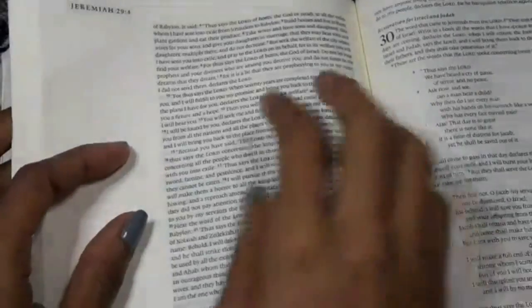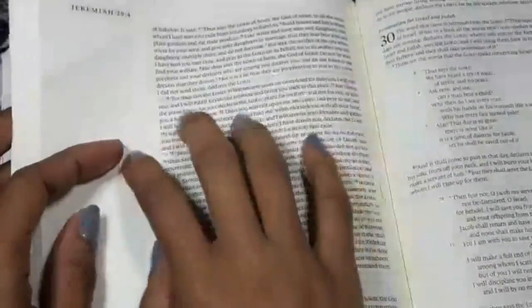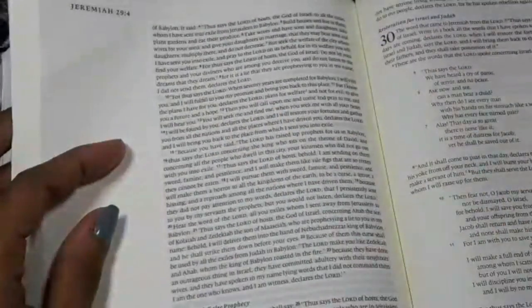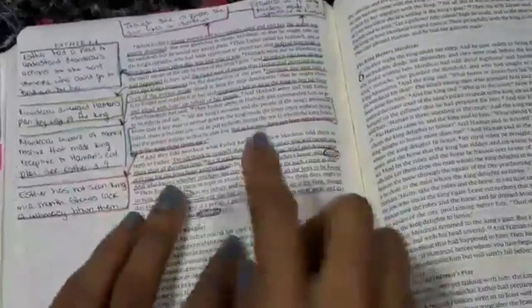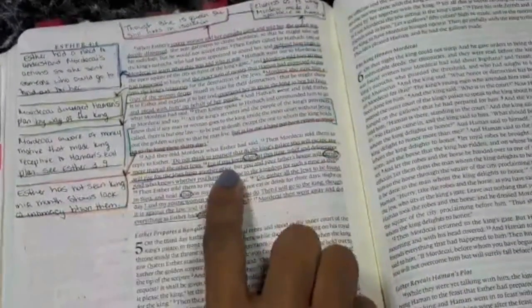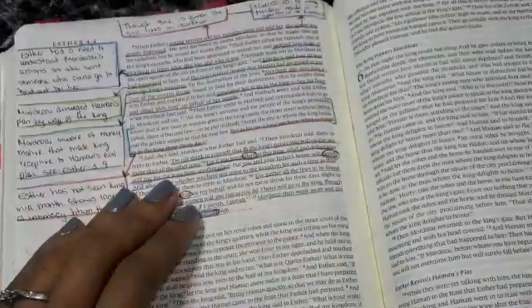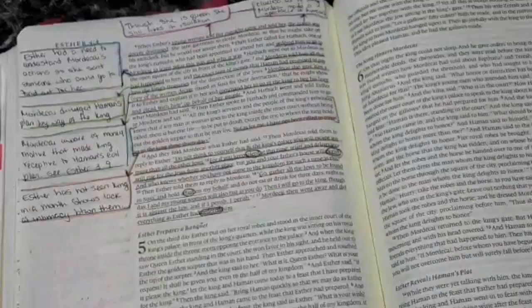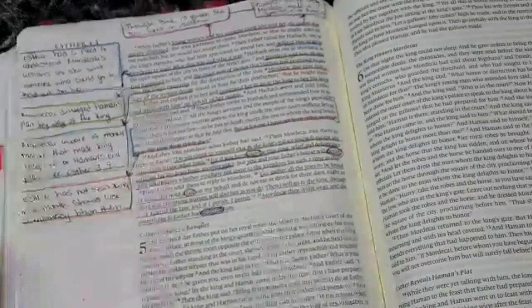So this was a promise that God made to the people of Israel, that after their 70 years of being exiled, he would bring them all back to the place where they basically were exiled from. And this is Mordecai just being rooted in that promise, saying that, you know, even if you yourself don't deliver your people, someone else will deliver us instead of you.